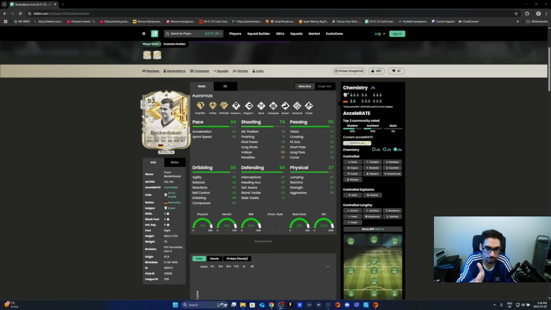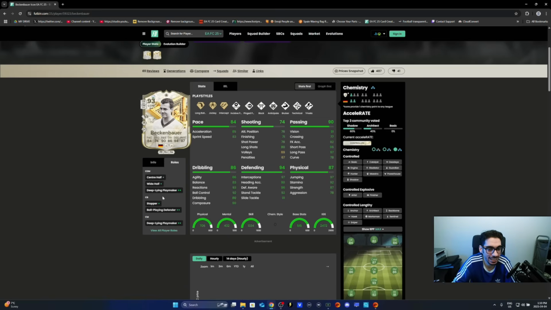Few things to mention. First and foremost, I think the main position people are probably going to use this card in, meta-wise, will be the CDM spot. The reason is that he has the deep lying playmaker as a CDM with passing and good defensive capabilities, right? With a deep lying playmaker specifically as a CDM, they don't attack as much, because his shooting is low.